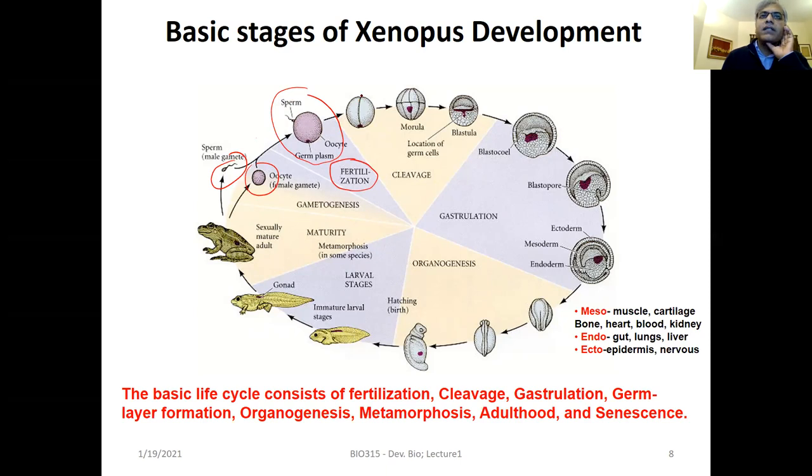Then it undergoes mitosis. You see two cells, then they divide mitotically to 4, to 8, to 16. These earlier cell divisions are very fast, without an intervening phase of growth, so the overall size of the embryo more or less remains the same, but the number of cells becomes more and more. These specialized cell divisions are called cleavage divisions. At the end of cleavage, we have a fluid-filled cavity, which is referred to as the blastocoel, and the embryo at this stage is also referred to as the blastocyst stage.